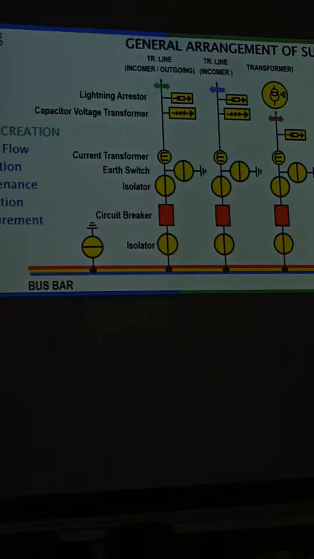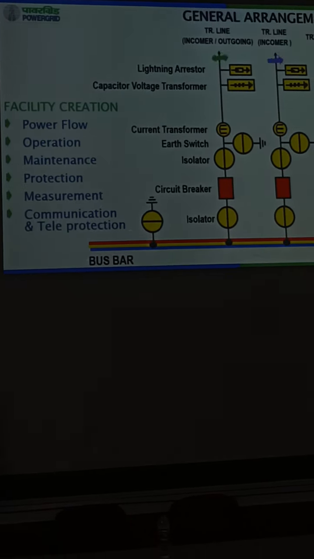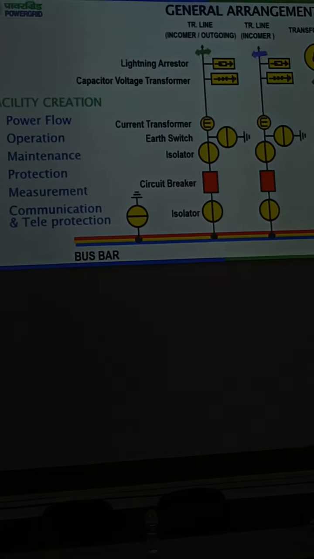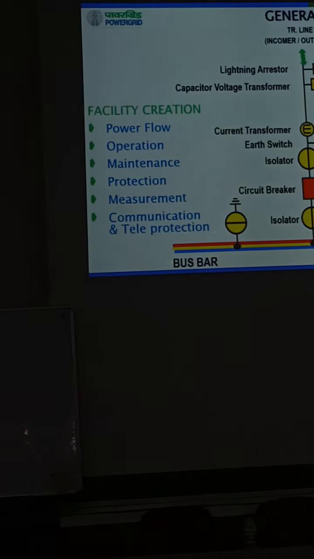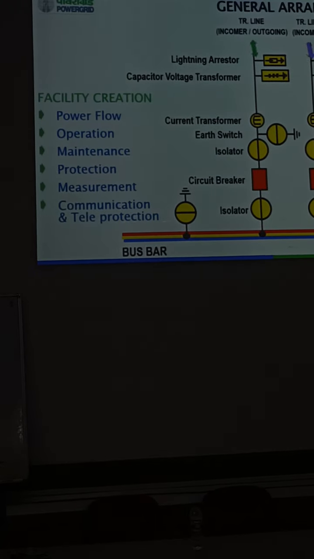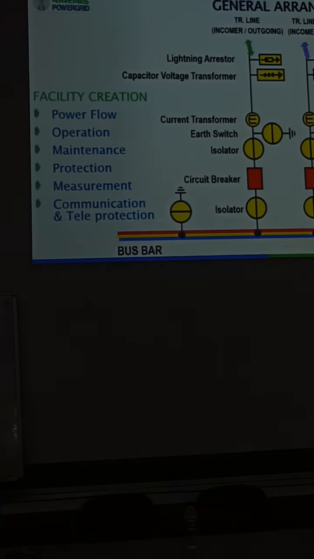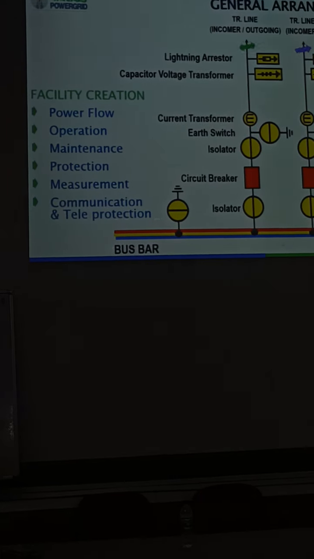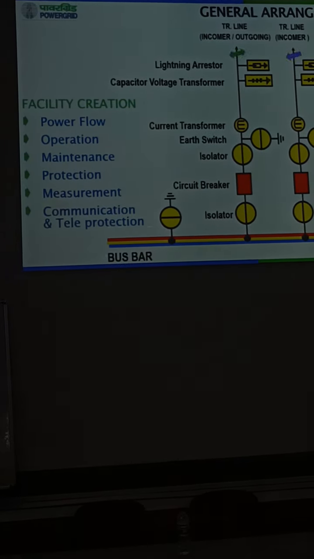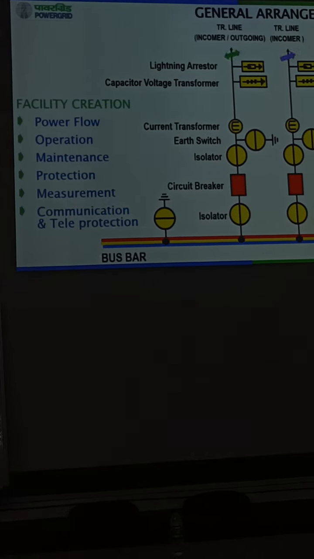So next, communication and teleprotection. Anyway, teleprotection is a different subject altogether. Next, you require communication facilities because end-to-end communication is required. Suppose there is a direct connection between Vishwanath Charoli and Balipur, and there is no communication between these two stations. Then if I am charging the line, there will be a lot of mismatch of operation.